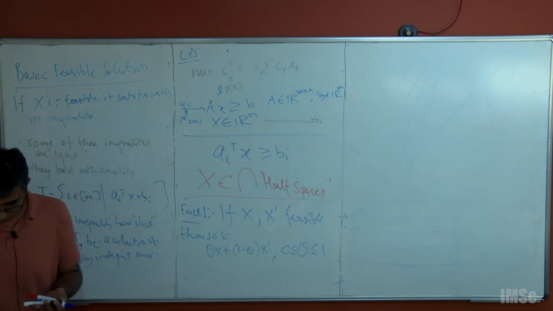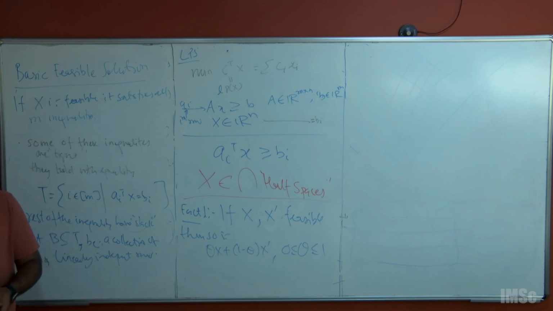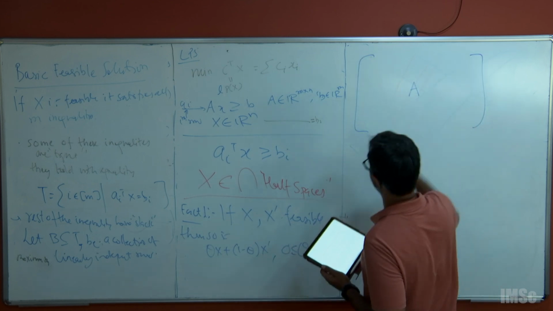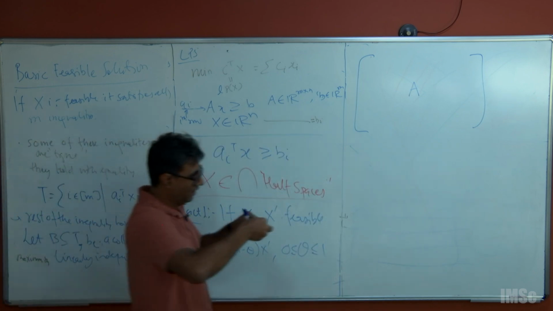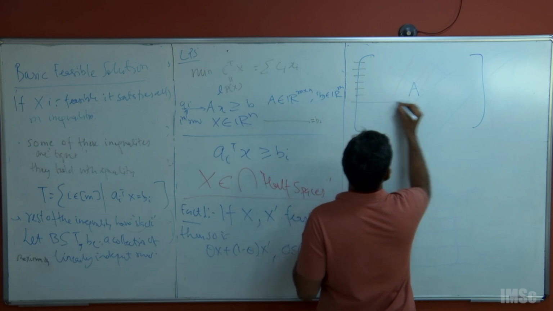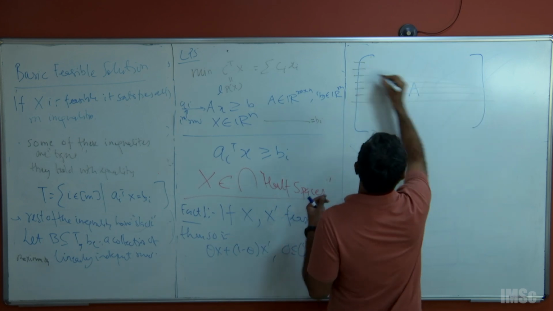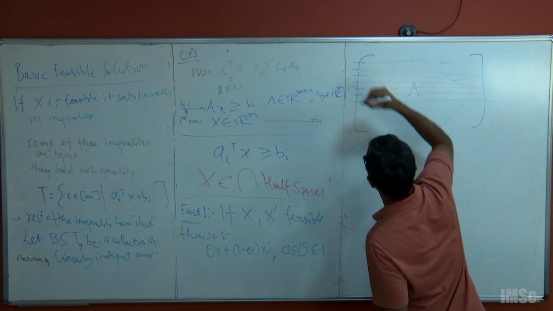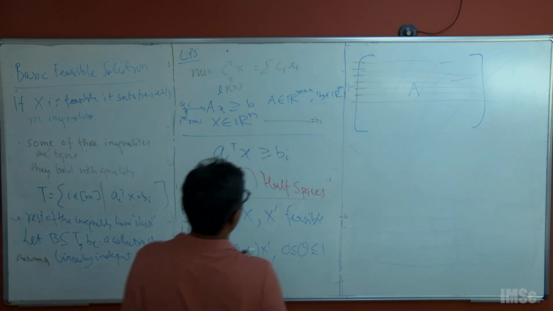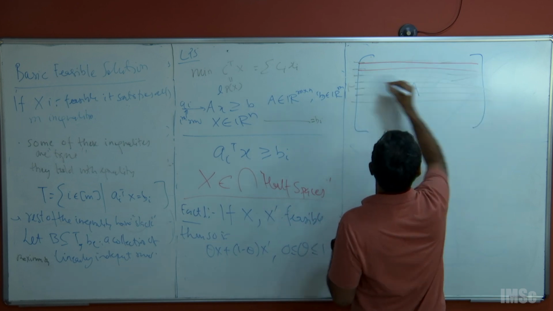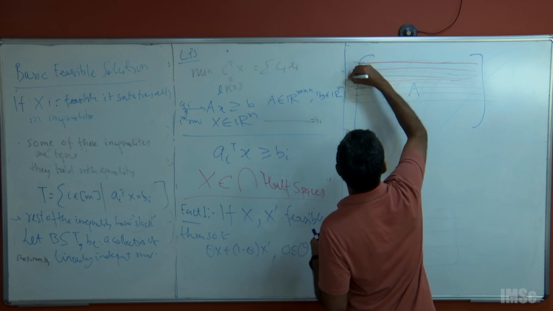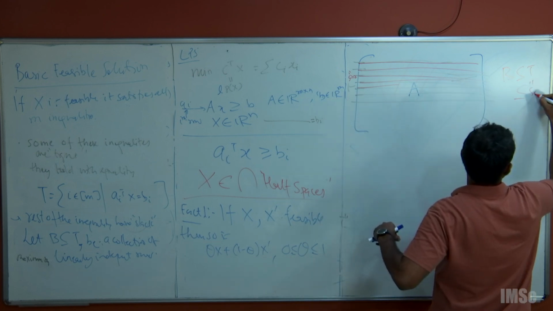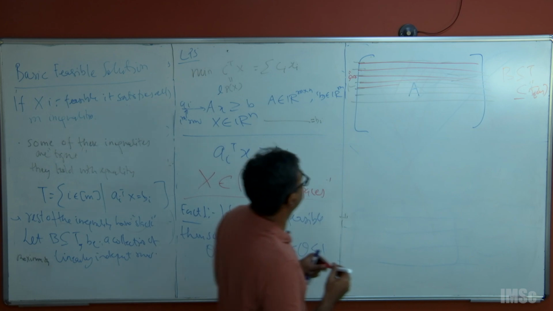So, think of this as your constraint matrix A, okay, and let us assume that these are the rows of T. Because if you do this permutation, it will not constrain anything. So this is like T, and now let us believe that this is the rows of B. So B is contained inside T, T is contained inside 1 to n. Right? This is how the picture looks like.